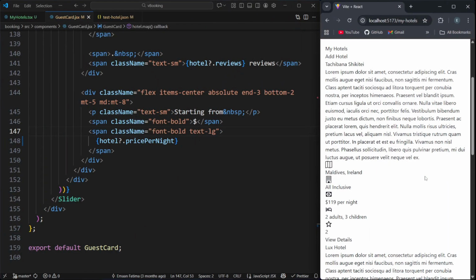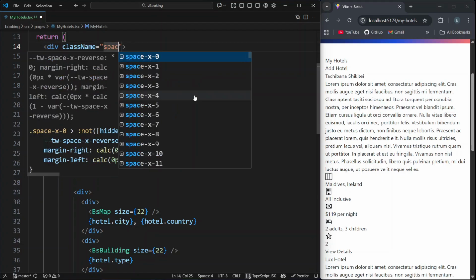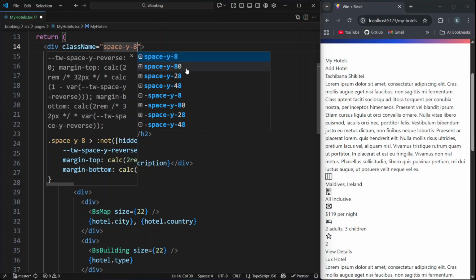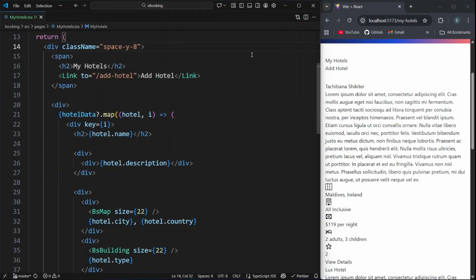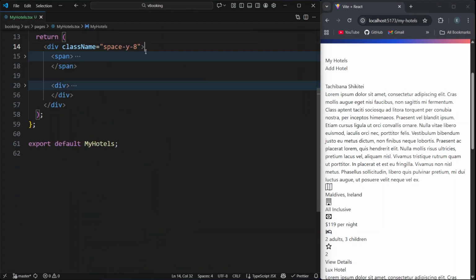Now we can go ahead and style our page. For styling, we are using Tailwind CSS for this project. So to style a particular element, we can have class name attribute, and inside we can define classes to style our element. First we will say space on y-axis will be 8. Okay, so these are built-in classes that we can use. If we save it, as you can see, we have a space between the child elements. So this space class will be applied to the span and this div. That's why we have spacing between the heading and button and our information.